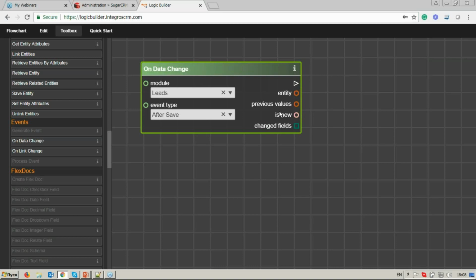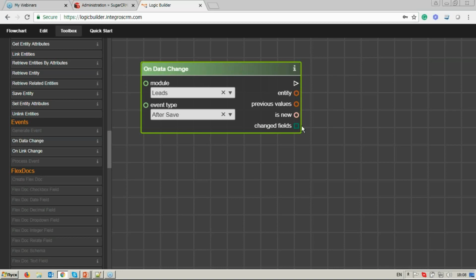For example, here in is new, it is true or false. In previous values, here is the whole entity. And in change fields, there is a set of fields that were changed. So for example, if the user opened a lead record and changed status and description, here in the change fields port, we will have two fields: description and status.